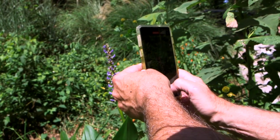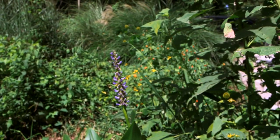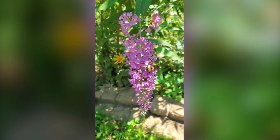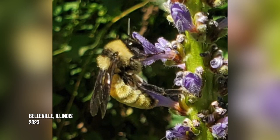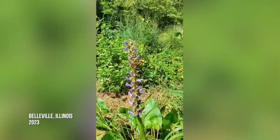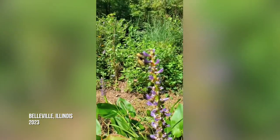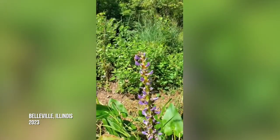St. Louis has a very, very enriched bee population, surprisingly enriched in the urban community. We really learned a lot about six different local species of bumblebee that we might see. I've seen five of them in my garden. This is the first year I've seen the American bumblebee in my garden. I've learned what plants American bumblebees like, and I've planted those plants, and this is the first year in four years that I've actually had them. So what we plant matters to these bees — that's the feel-good for me.